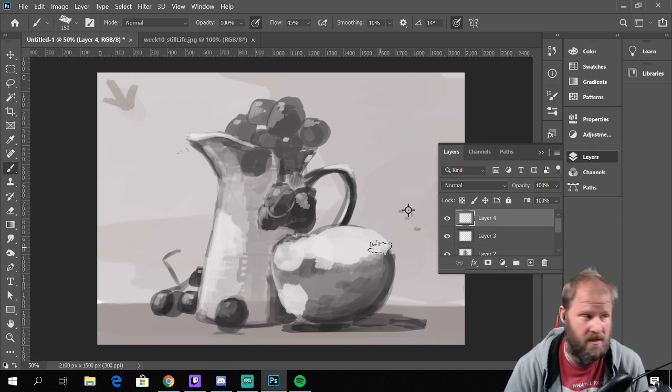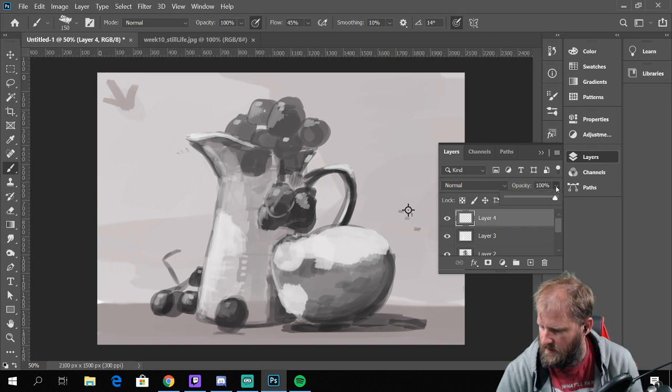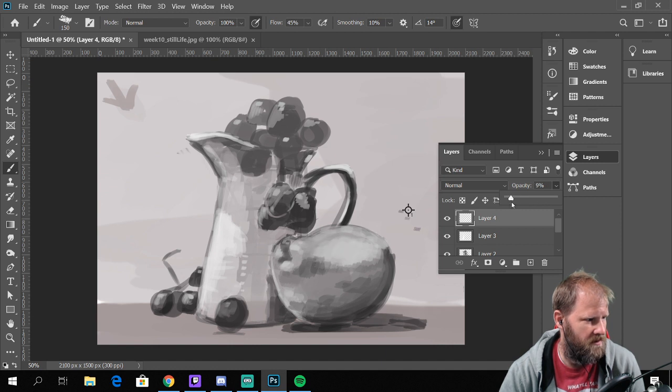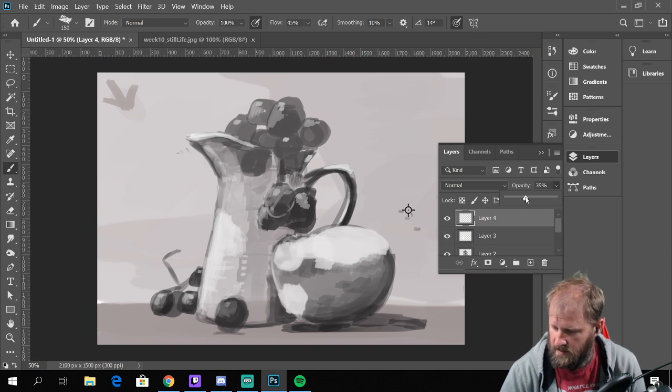So it may look like I'm just being way too harsh on that pear, right? Maybe I'm being too mean to my pear, but the same kind of thing. Now I can go into my layers and just say, you know what, let's just tone that down a little bit. We can turn on the light, right? We can adjust the light source from really way too hot down to a little less.